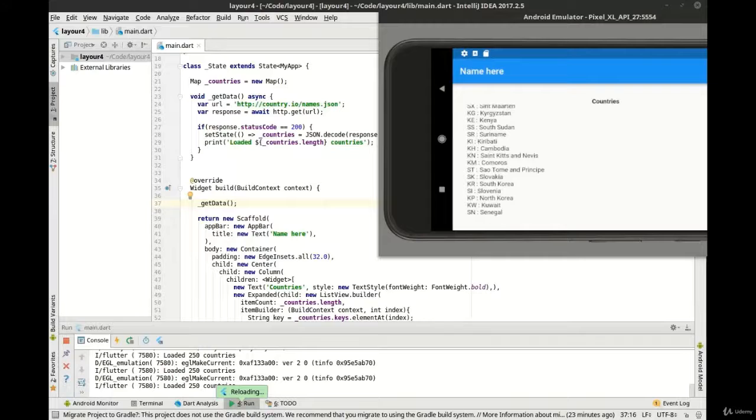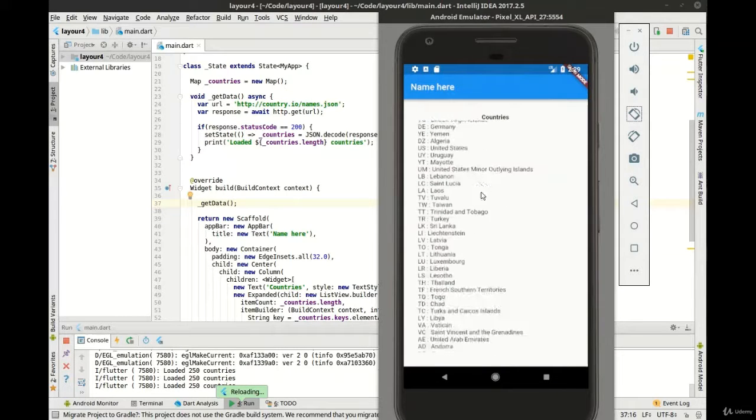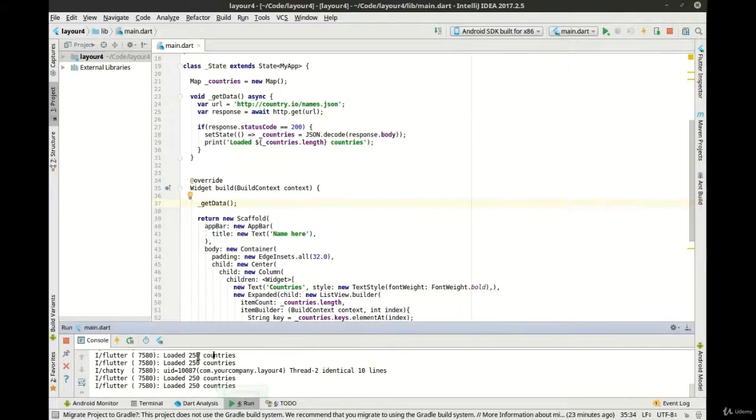Didn't like being flipped that way, apparently. Let's try flipping it this way. There we go. My emulator got a little finicky here, but you can see how it's just saying loaded, loaded, loaded, loaded, and it's just going to continue to load those things. Let's clear this out. And let's actually do this a different way.